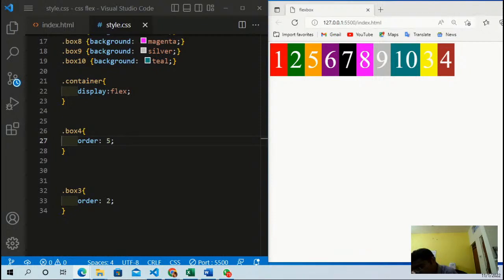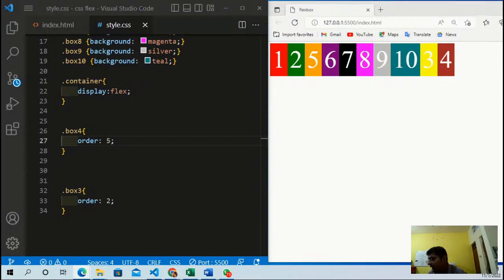So here if you see, with the use of the flexbox ordering property, the order property, you can shift any item or you can change the sequence of the items using this particular property.